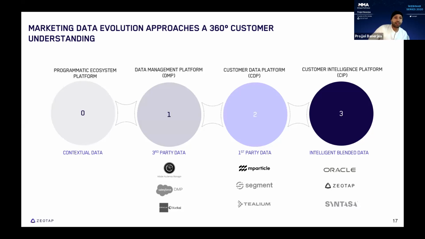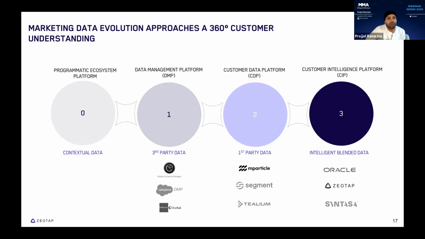Unfortunately, what marketers realized over the years is that the quantity of data available did not necessarily always relate to quality. And ever since 3 or 4 years ago, there's been the rise of a platform category called the customer data platform, CDPs, that encourage marketers to look inward more than outward and focus on their internal first-party data assets. These have enjoyed their time in the sun over the last 3 or 4 years. But as with many such tools and platforms, some of the gaps have also become more prominent. As important as first-party data is to the marketer's overall stack, it is often insufficient in the context of a larger, broader, multi-channel marketing strategy.